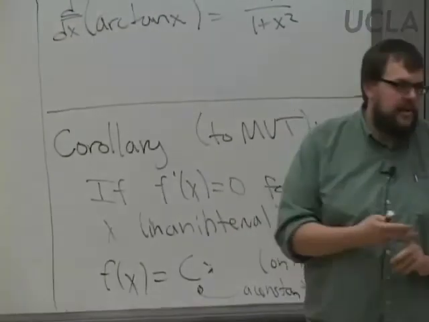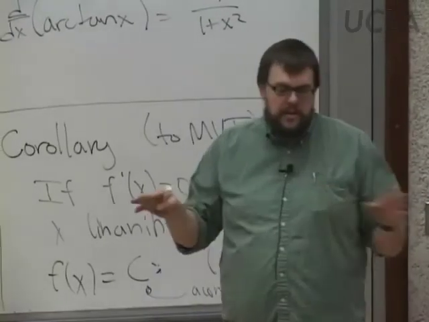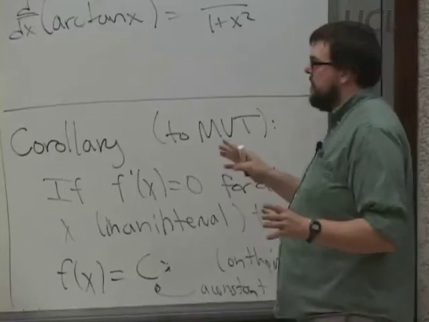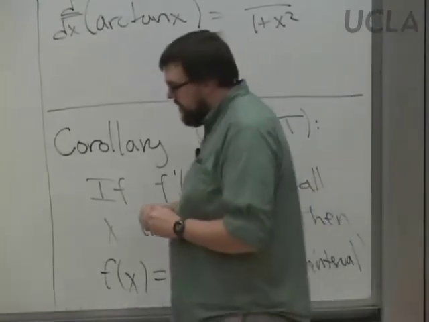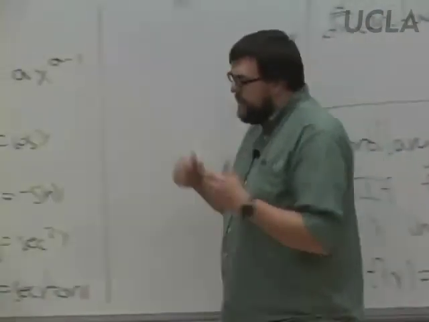There's no limits, not even for horizontal asymptotes. Nothing. The word limit does not show up anywhere on the test or in the answers. It's only the stuff that we've covered.